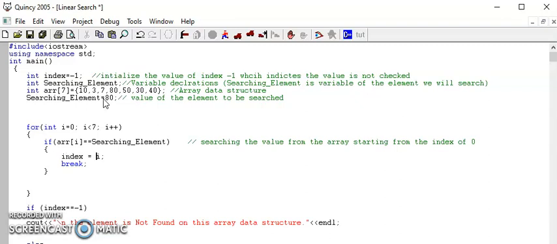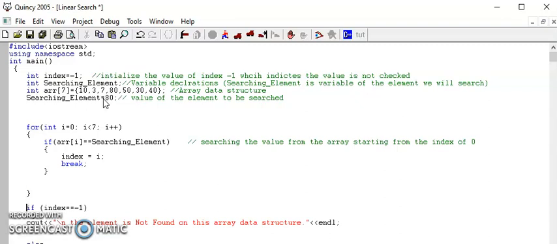Then we can assign to our previous index variable the value of i, the index of that element. Then we don't need any further searching, so we can make it break. You already know break. Then we close our for loop.